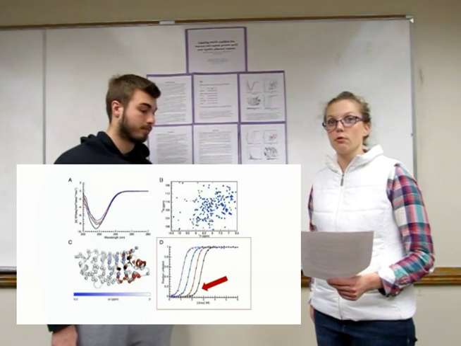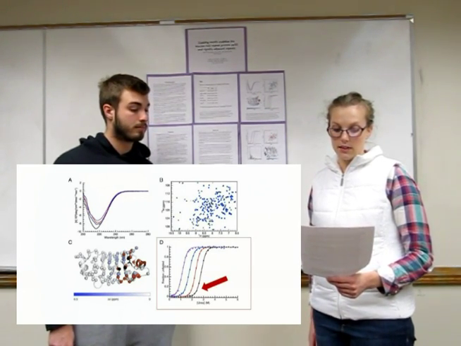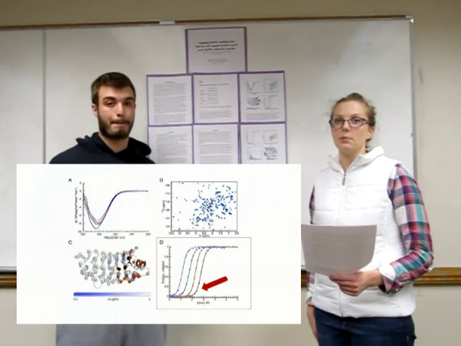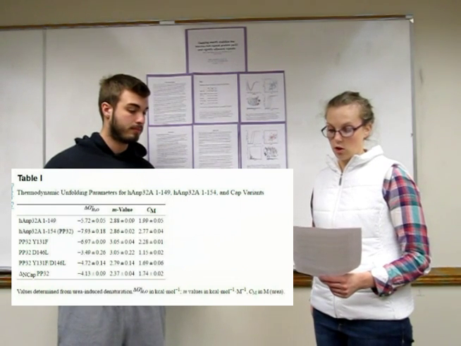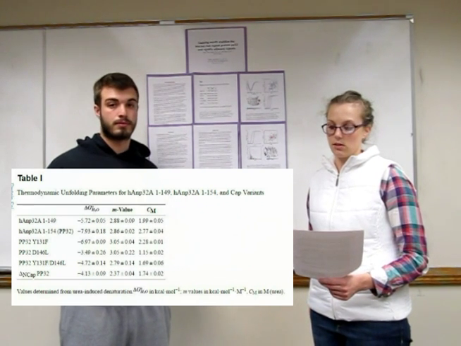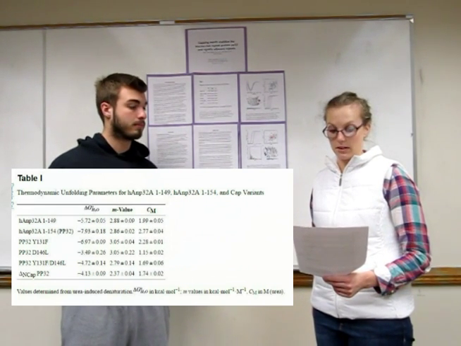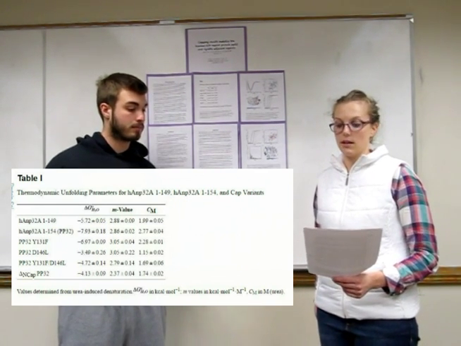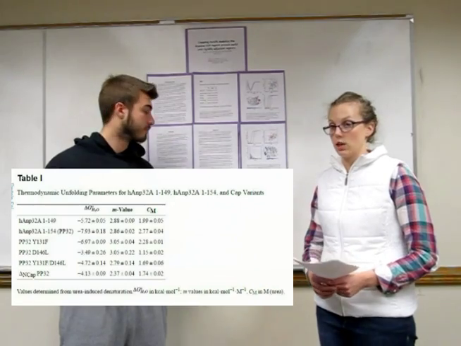To test the stability of pp32 without the hydrogen bond, the variant was induced to urea unfolding that was monitored by far UV CD. In figure 3D, we can see that the curves indicate that the wild type is the most stable, as the curve is shifted to the most right. In table 1, in looking at the free energy changes, all the values had decreased, becoming more positive, indicating that the amino acid residue substitutions were all destabilizing. This indicates that pp32 is stabilized by the capping hydrogen bond, as seen by the most negative free energy change.